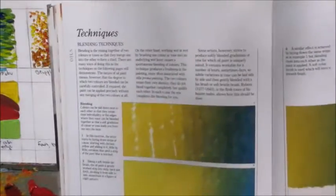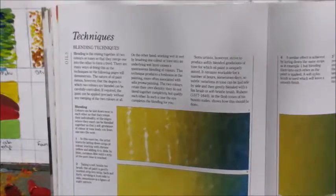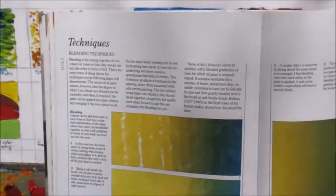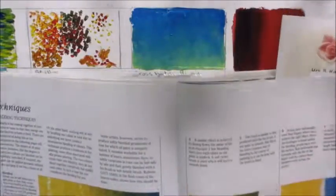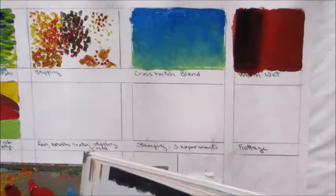Okay, so this is wet into wet. Here we've gone from a yellow, and there's a turquoise over here, and you're getting all the variations that happen in between. You can do it with your finger, you can do it with a paintbrush. It's all about how creative you want to be.